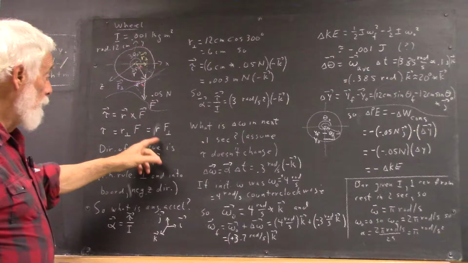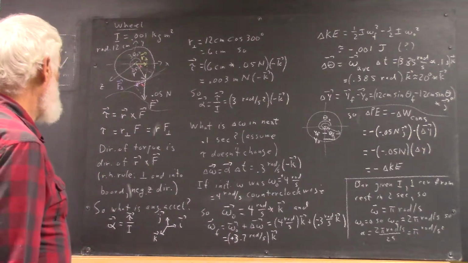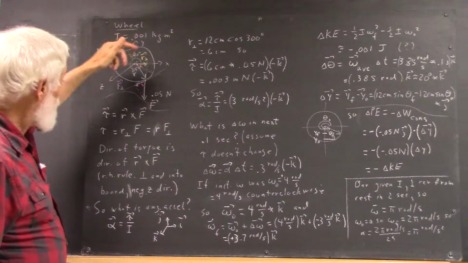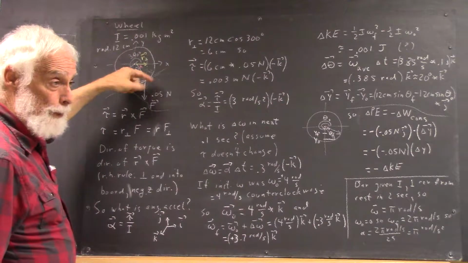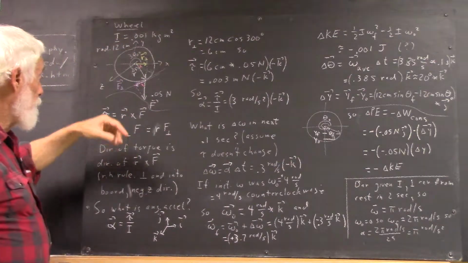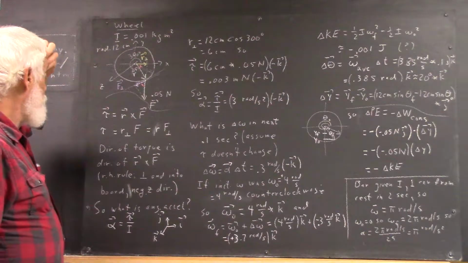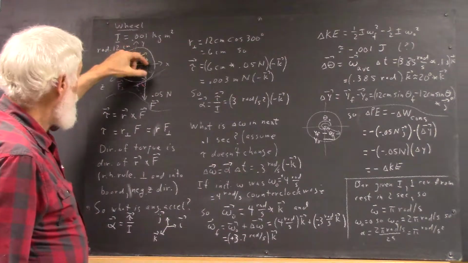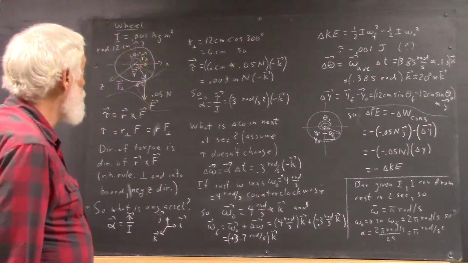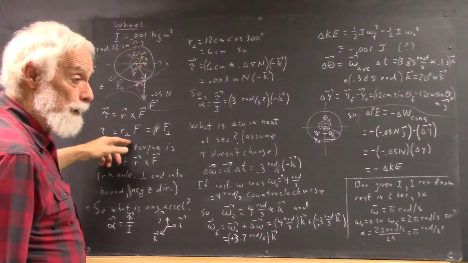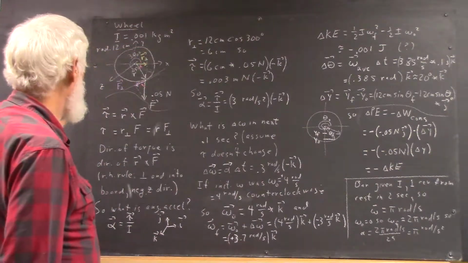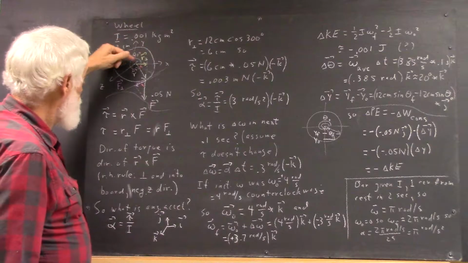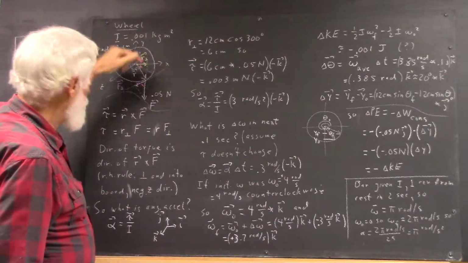Okay? Alternatively, you could do r times f perpendicular, and the pictures would look like this. Okay, the r perpendicular, the component of r perpendicular to the line of f, and I'm not drawing the two vectors now with the same initial point, that's not necessary, although we wanted to do that to get used to the way the projection looks. We can extend the vector f, and we just project the vector r onto the vector f. So the projection of r on f would be a vector from here to here, but we're interested in the perpendicular, and the projection of r on f is the parallel component of r. Well, the perpendicular component turns out to be just the vector along the projection line. So the projection line goes from here to here. Right there is your r perpendicular.